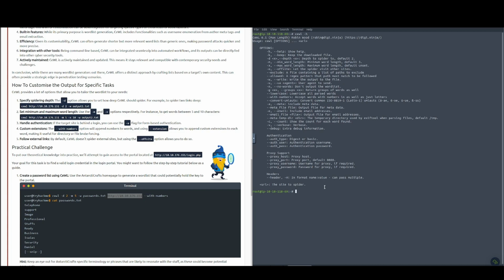So now what we'll do is literally create a password list that will be all the words that could potentially be part of the password or the credentials of an employee that doesn't necessarily want to look too far away or beyond the normal thing, but still wants to have something customized for the website.